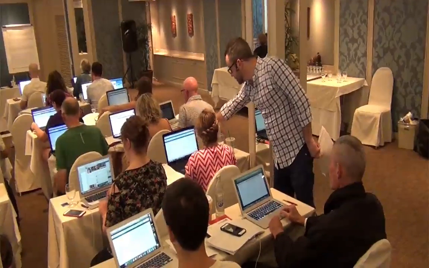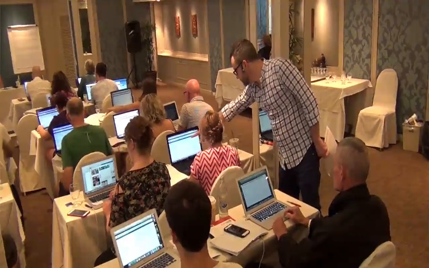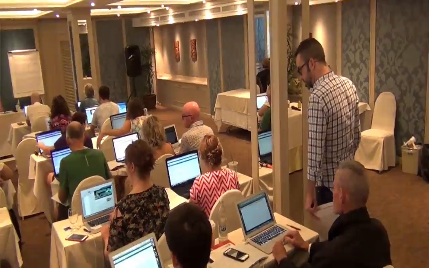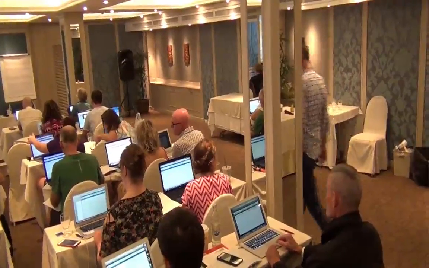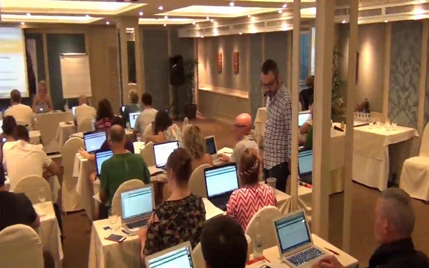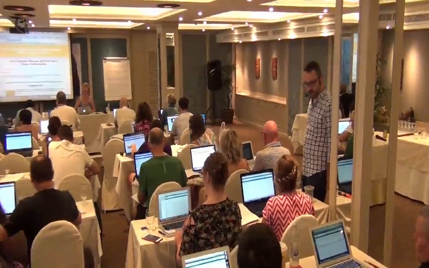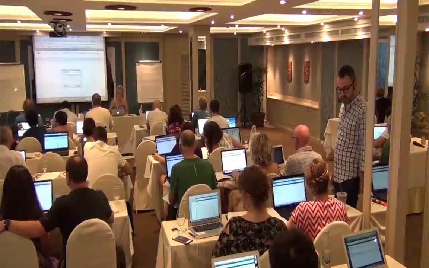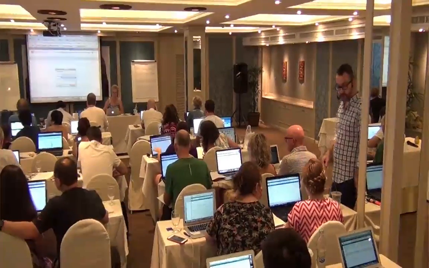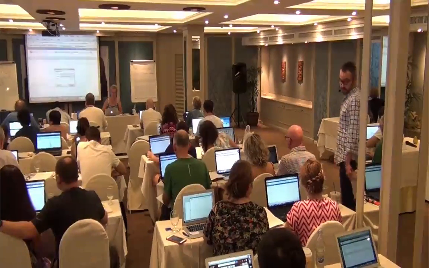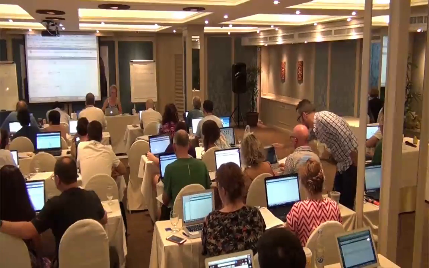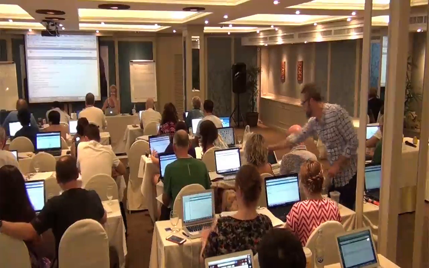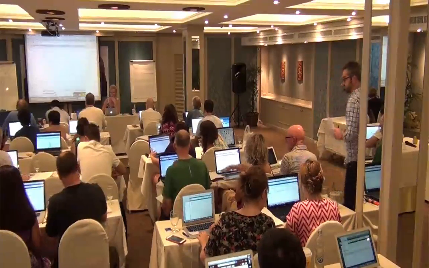So if you scroll up, read the red text. That page is only relevant if you've got double opt-in turned on. In your case you don't because we turned it off yesterday, so that's why you just click on next and just ignore that. You just leave it as is because that's not even your email message. That's a message that goes out if someone's going to double opt-in. Click on add message. Okay, so you're going to click on next there.